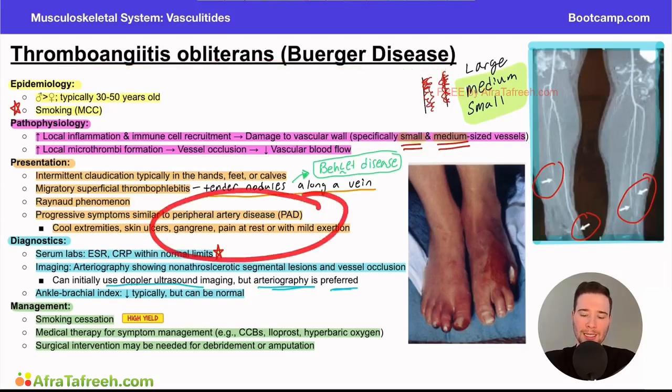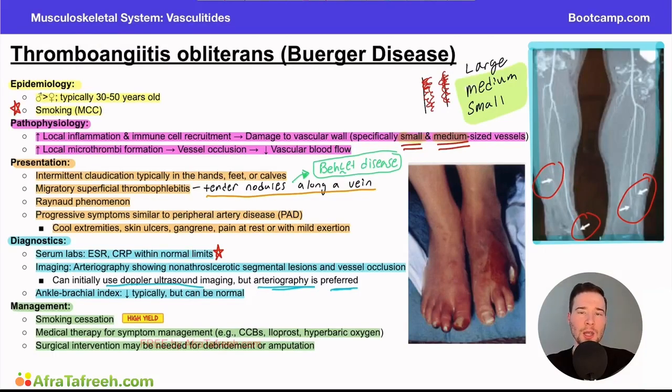Peripheral artery disease is typically dealing with atherosclerosis that creates an obstruction so blood cannot move distally. Here, we're dealing with more of an inflammatory process and microthrombi that create the obstruction in which blood also cannot move distally. So it's a similar presentation. However, the pathophysiology, the mechanism behind it, is different than peripheral artery disease, and that's why the question stem was telling you that the cholesterol labs were normal. So keep this in mind on test day.